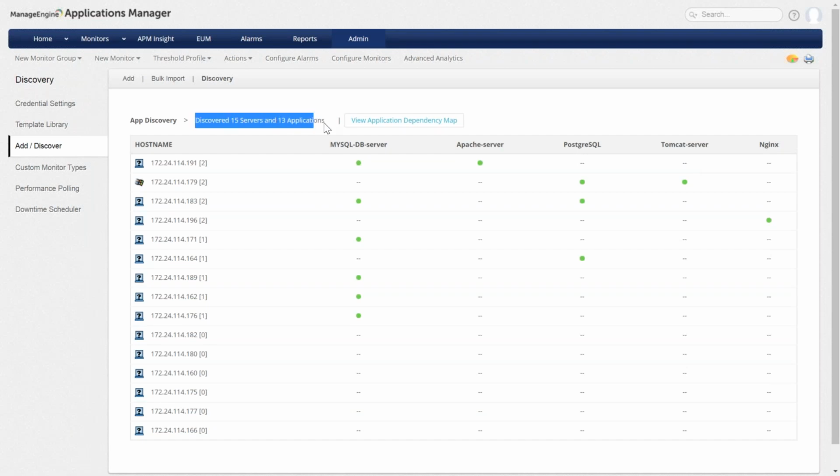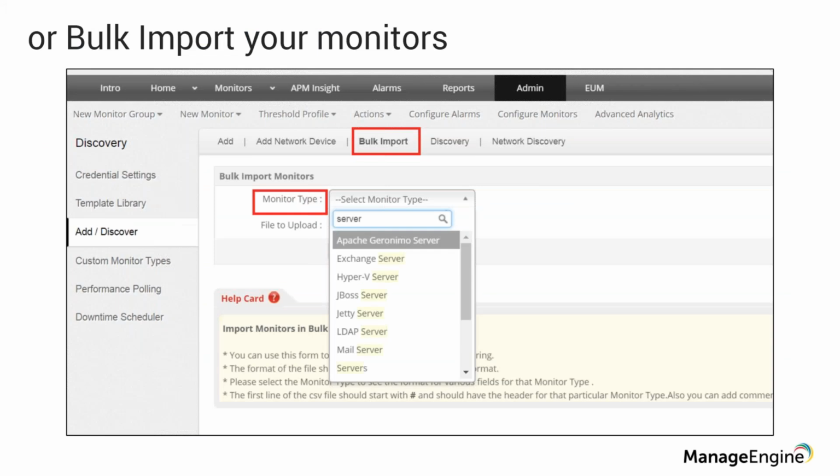And if you see right here, Applications Manager has pinged 15 servers and discovered 13 applications and also added them to the product. Now, I'm sure you have a good idea about what application discovery is and just how it works. So let us quickly go back to the presentation and continue where we left off, which is right here.